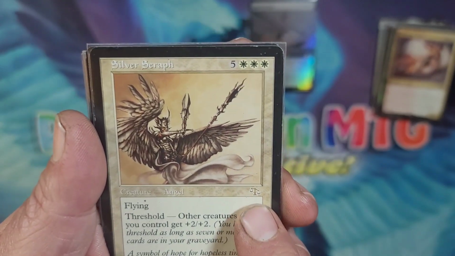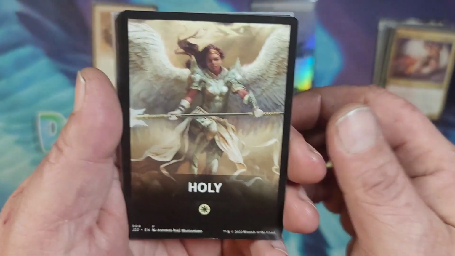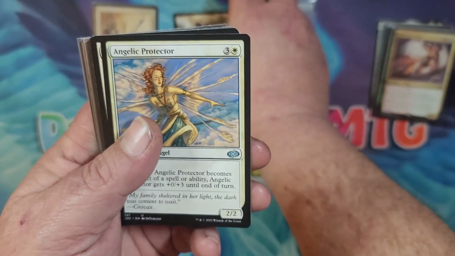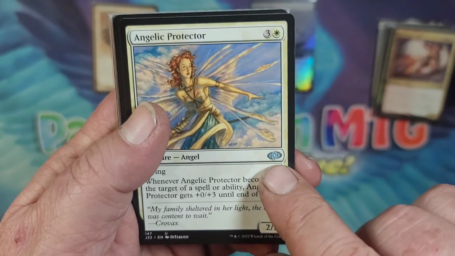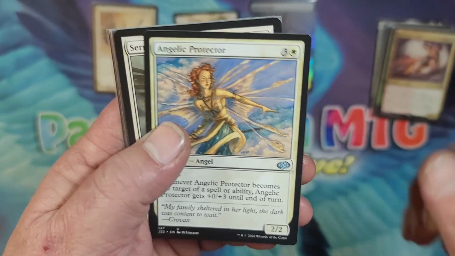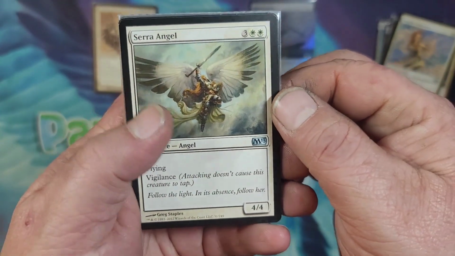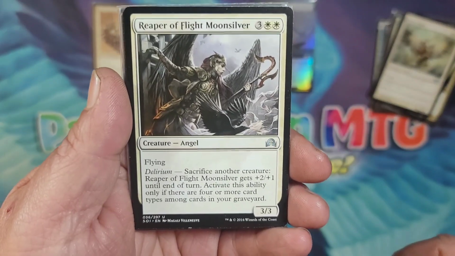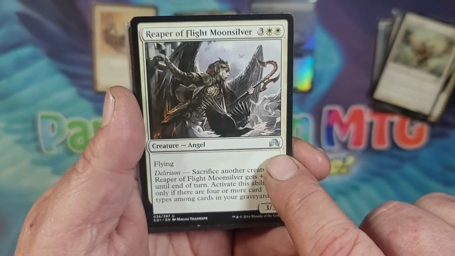Judgment, I believe. If I'm wrong, I do apologize. Oh, got me some tokens, dude. Bet your bottom dollar I'm going to use it. Angelic Protector. Dude. That's Jumpstart, isn't it? 2022? I haven't even opened any, but it looks pretty sweet. Serra and Hera, the M13 version. Reaper of Flight. Moonsliver. Oh, bro. Shadows over Innistrad, baby. Pause the cause.